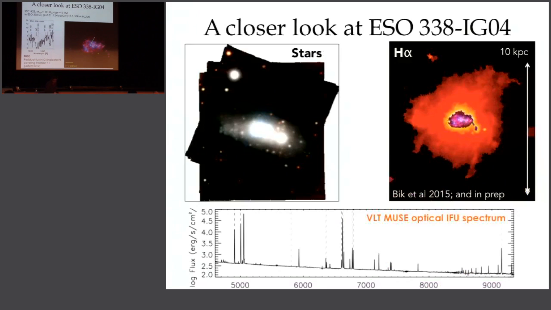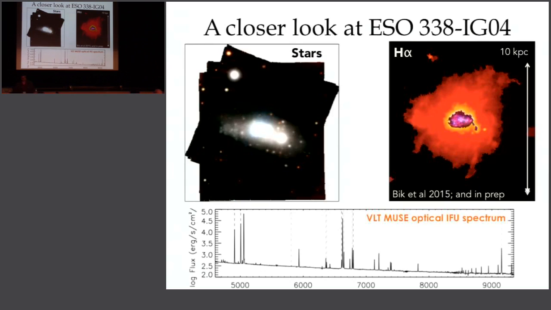We went to observe this with VLT MUSE. Now, MUSE has been discussed an awful lot at this meeting in reference to Lyman-alpha, and of course it was one of the main drivers for building it. But it's a huge contiguous IFU with a 1 arcminute field of view that spans everything between about 4,800 angstroms and 9,000 and something. So it's not just good for enormous Lyman-alpha surveys, but if you observe a starburst galaxy with it, you get almost every line you could dream of.